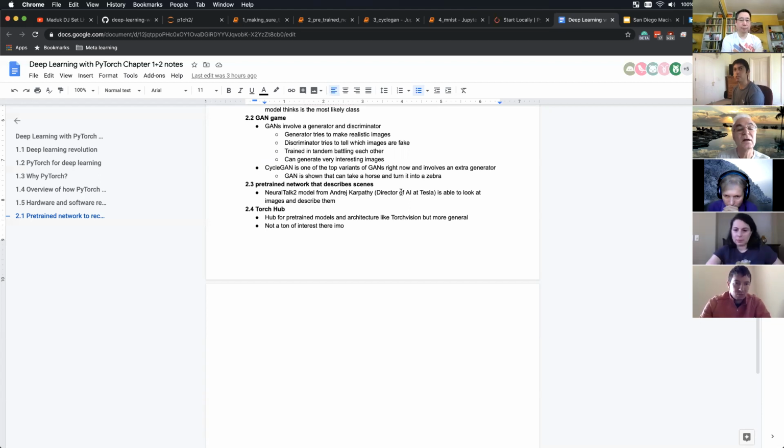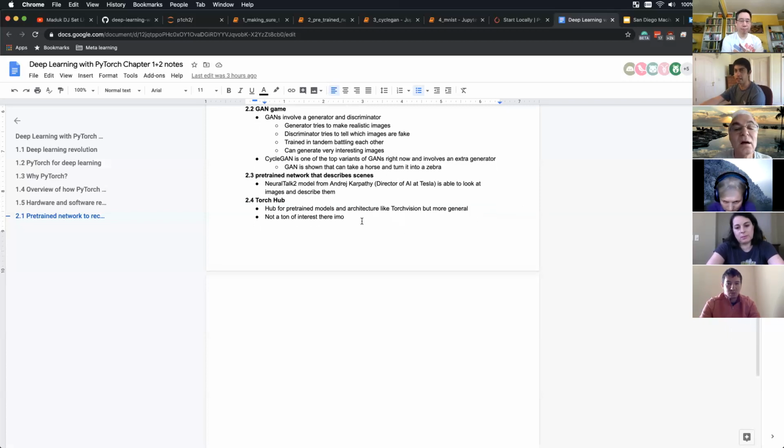And basically this Neural Talk 2 model, what it does is it's able to take in an image and describe what's in that image. So it uses a convolutional neural network. It reduces it down to some vector, and then it outputs a series of text to say, this is a horse with a person on it. And so that's what we can derive from that. They showed some lines of code in order to run it, but they don't have a notebook that goes along with it. So I don't have anything to show for that.